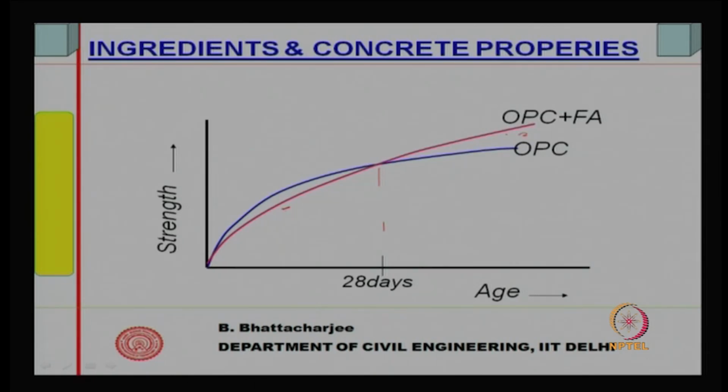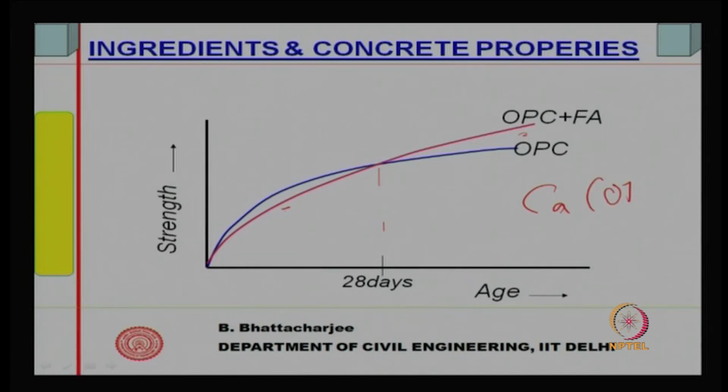Now, if you recall, we looked into the microstructure development of this material when we were talking of cement and hydration of cement, etc. Now, the reaction of fly ash is generally slow. Fly ash reaction is slow. It is a pozzolanic reaction, not all show this, but let us look at fly ash right now.